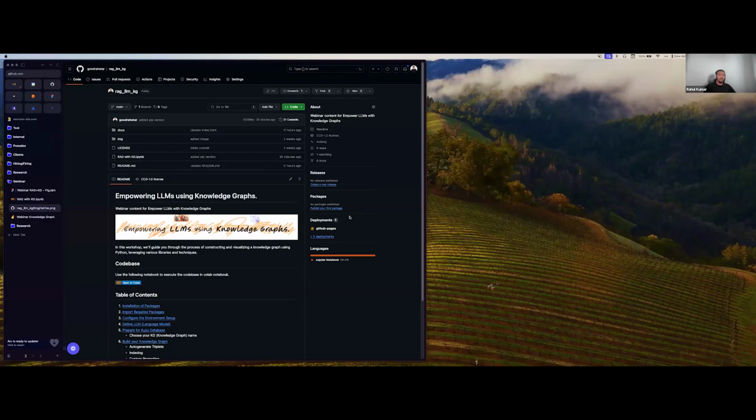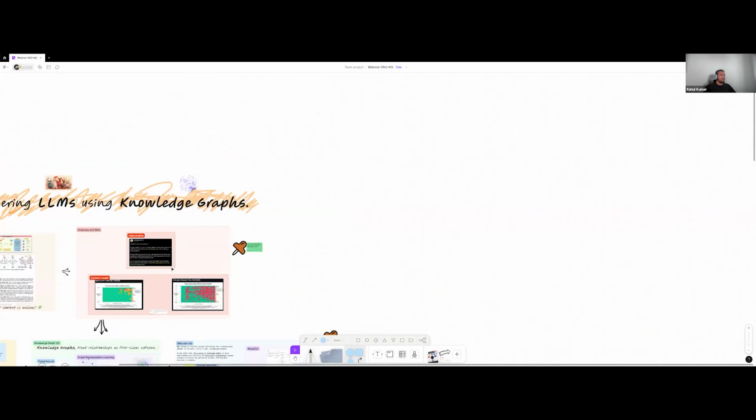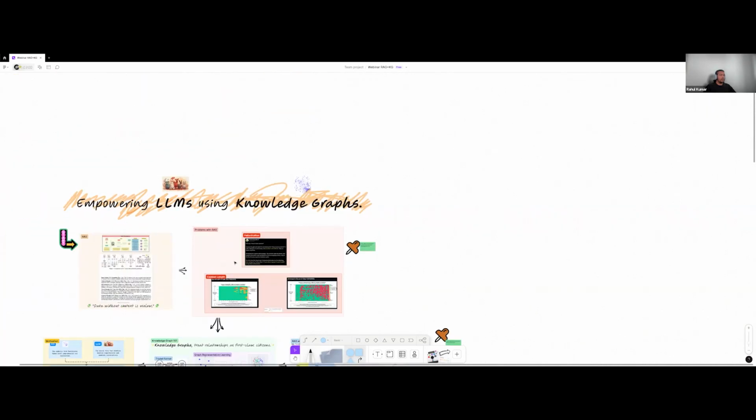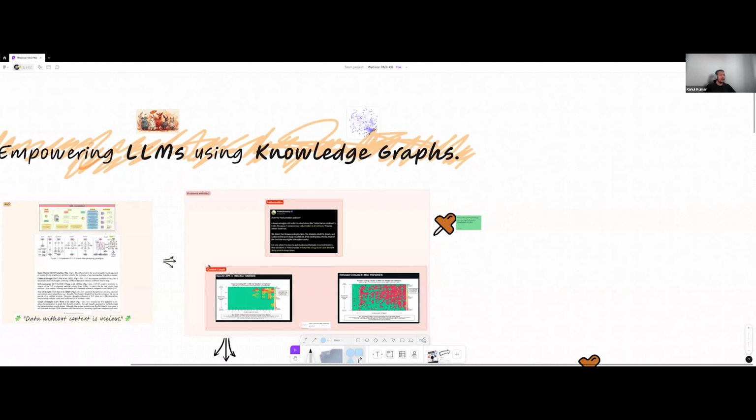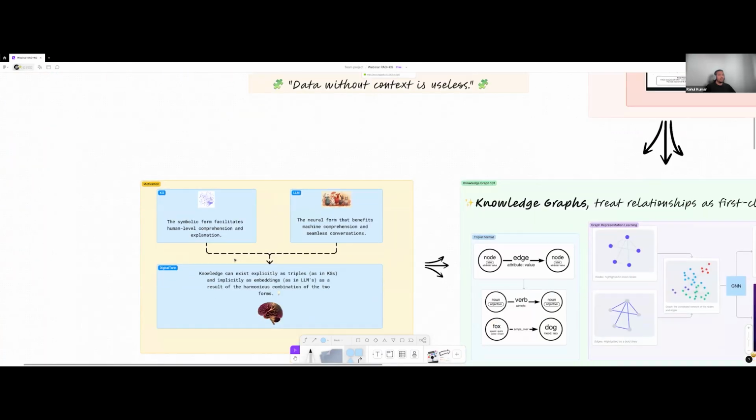Okay, let's move on to our conversation and dive into knowledge graphs a little bit. All right. So we discussed the RAGs. We talked about the problems of the RAG. Now let's talk about the motivation. What is it about knowledge graph and LLM?